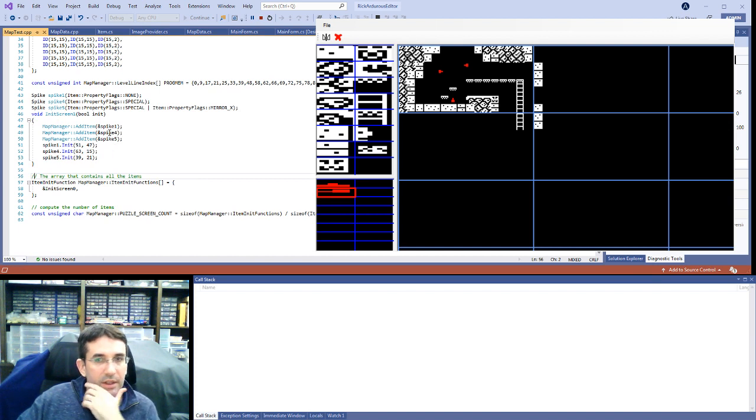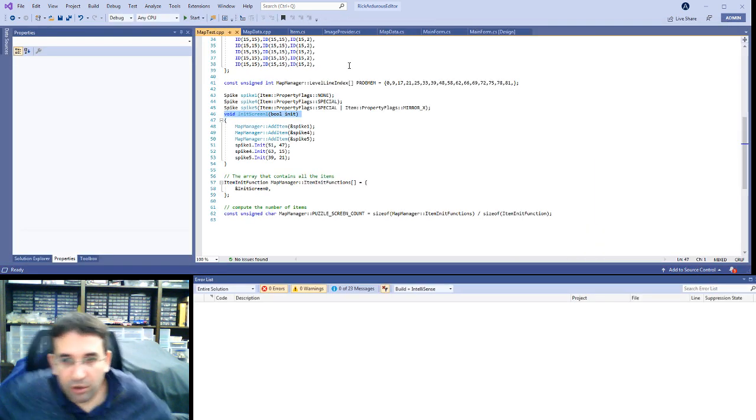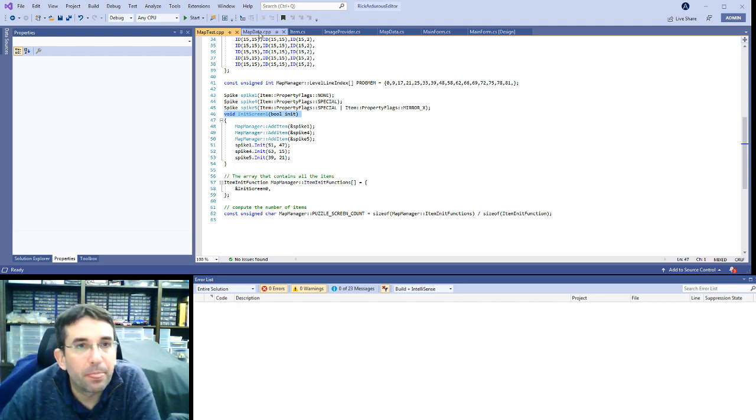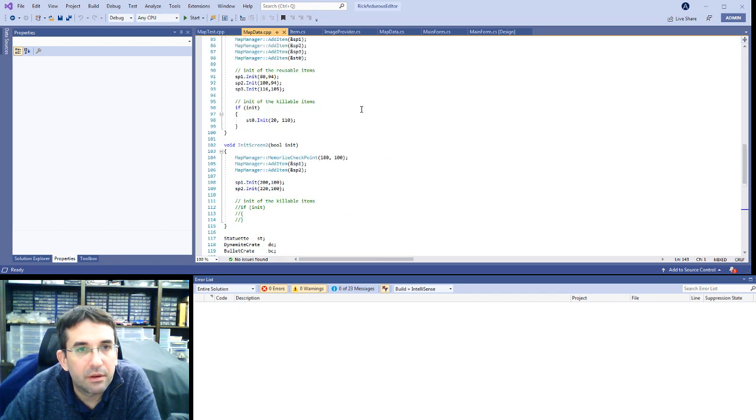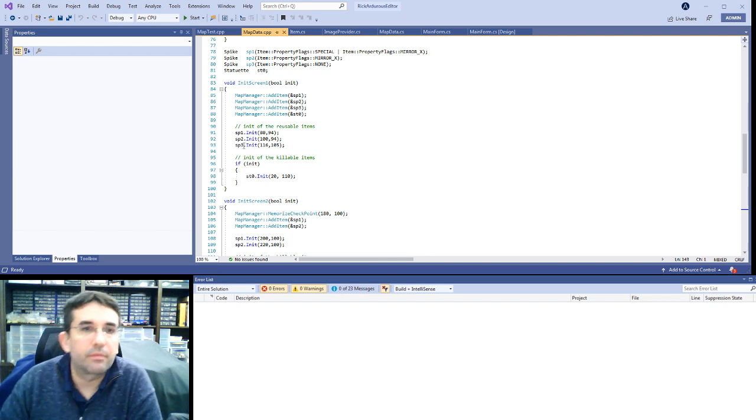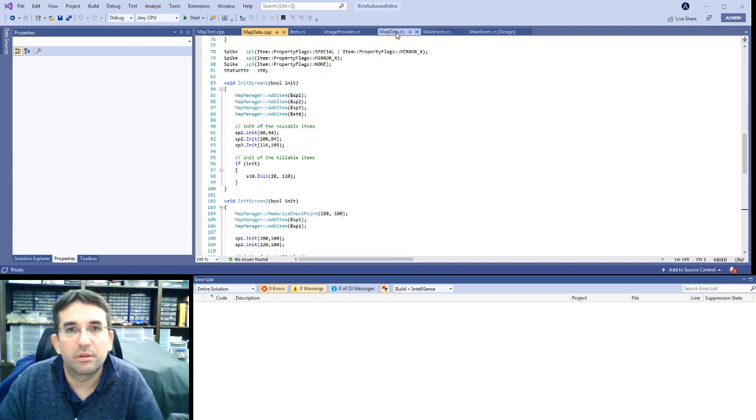Okay, so we have our init function, spike 1, 4, and 5. Yeah, that's exactly what I told you. I add some and I delete some. So we have spike 1, 4, and 5, and spike 1, 4, and 5, and we have the position. Wow, that's pretty good. Let's add a space here and then some command and space over there. And I think that's a pretty good step here. Yeah, no matter, that's fine.